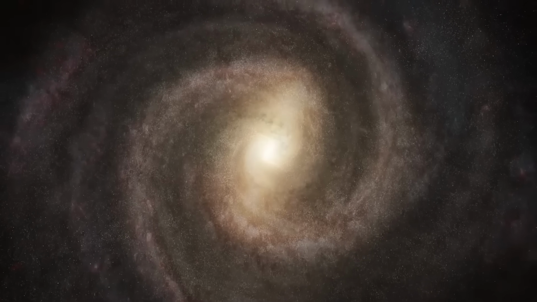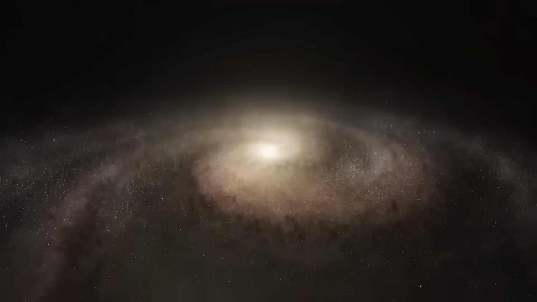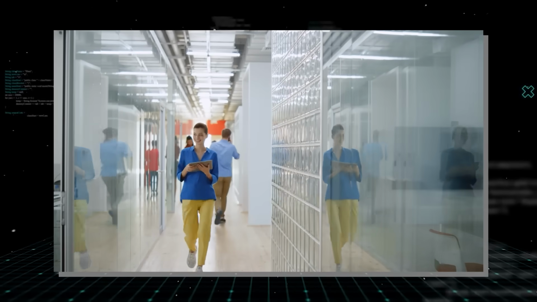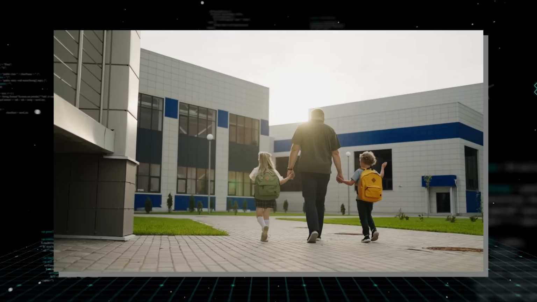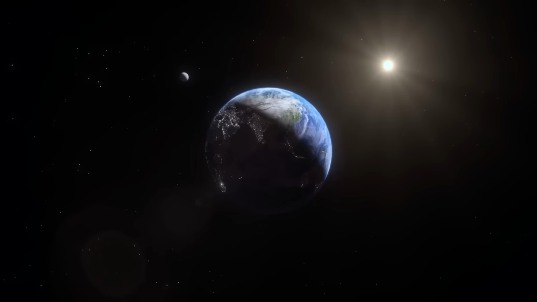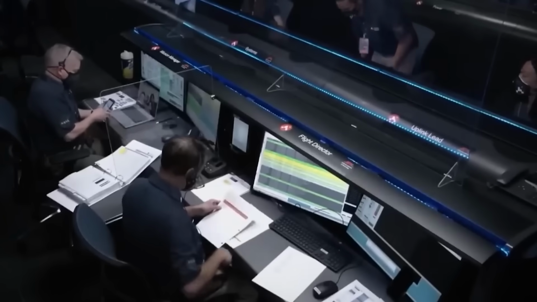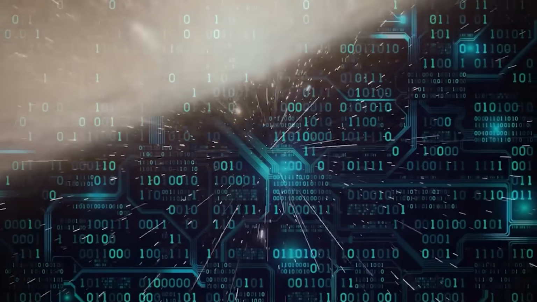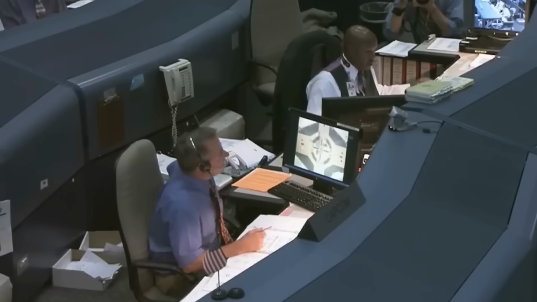But what does preparing even mean when you're dealing with a potential cosmic horror? It's a chilling thought. We, the average people, are just going about our daily lives, worried about filling the gas tank, getting the kids to school, and what to watch on TV tonight. Our world is small and immediate. Meanwhile, a handful of people in windowless rooms might be staring at data that suggests a silent, terrifying countdown has already begun. They hold a secret that could shatter our world in an instant.